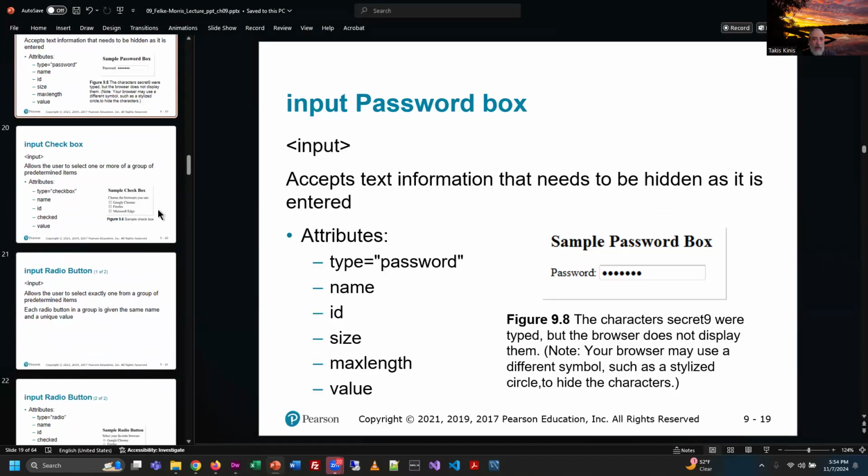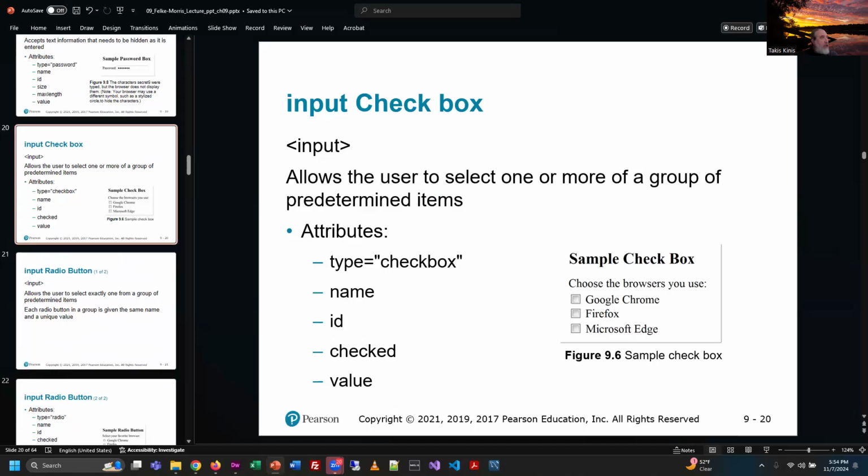A couple of other little features that we're going to look at next are the radio button and the checkbox. And these have a specific type of usage, right?